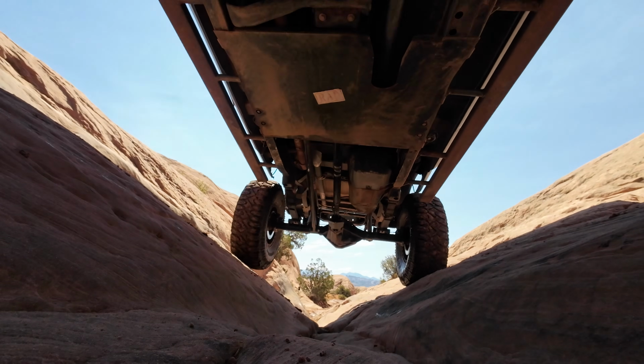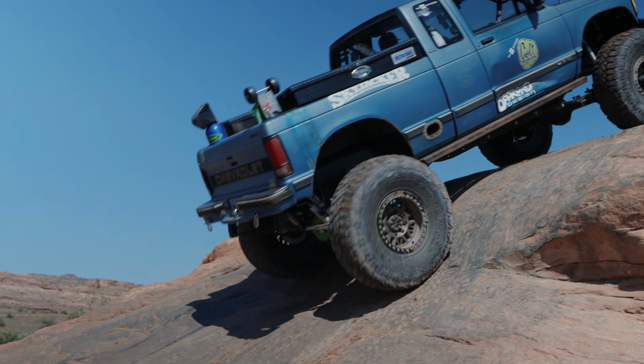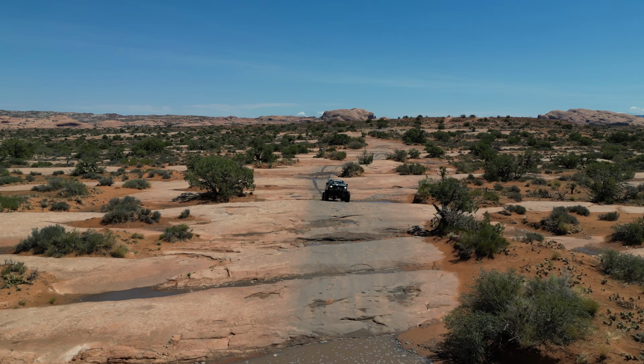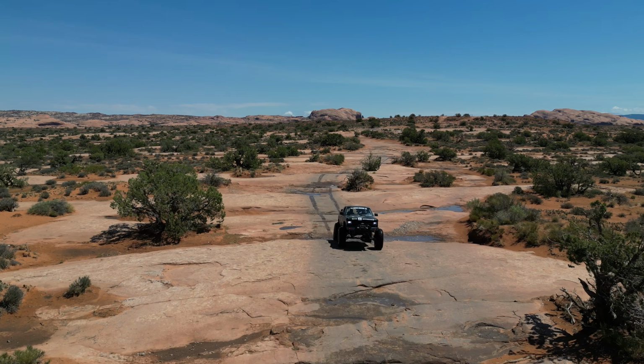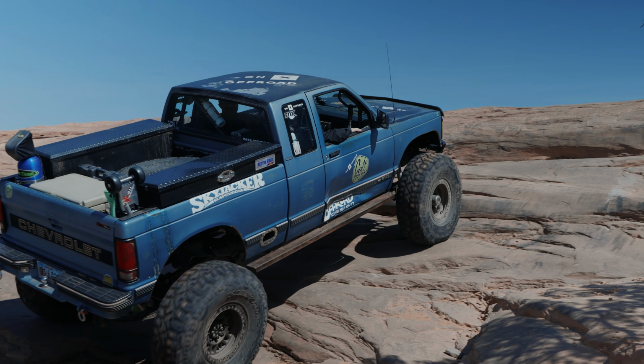My choice to build this truck was actually because my brother and I built our vehicles many, many years ago. I built the Comanche and he built the GMC Sonoma. So I wanted to kind of recreate that with leaf springs and just building another S10. You just don't see many of these on the trail anymore. And I thought it'd be fun to bring some old school back to the new school off-road.